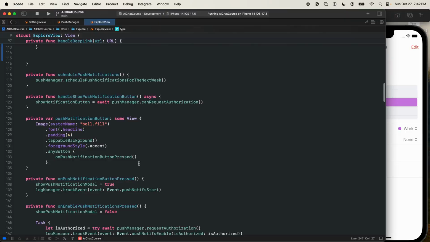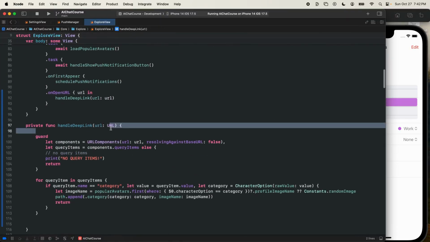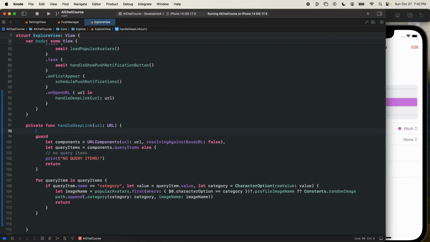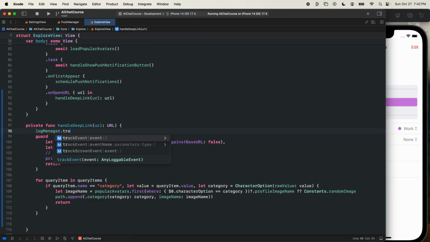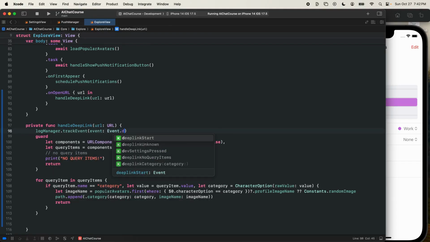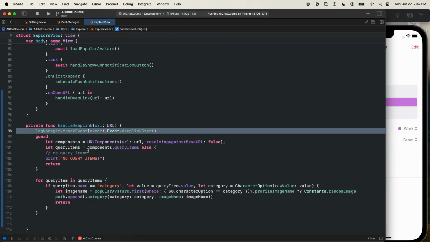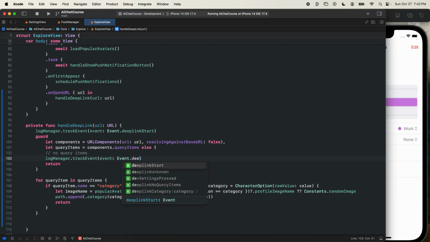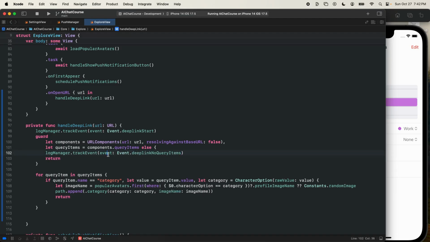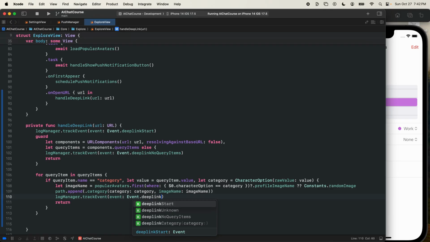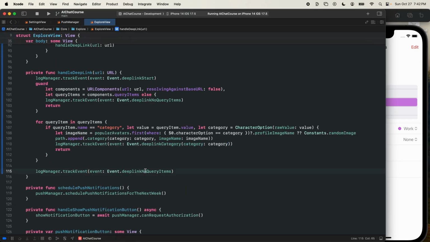Let's tag up our code real quick. So we have a log manager dot track event dot deep link start, deep link no query items. Our success case is deep link for the category. And down here, if we get down here, it would be a deep link unknown.